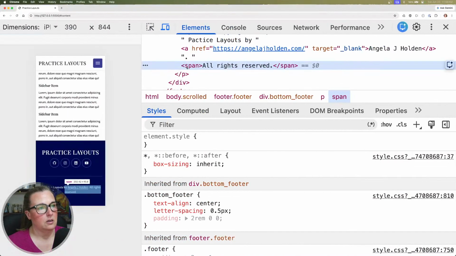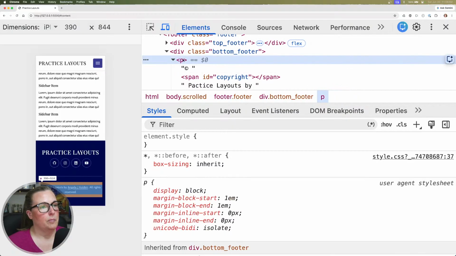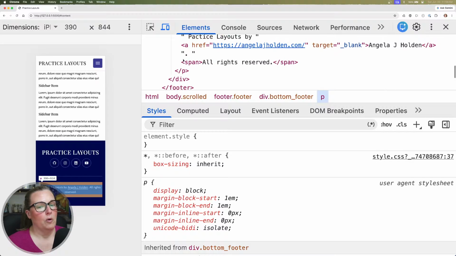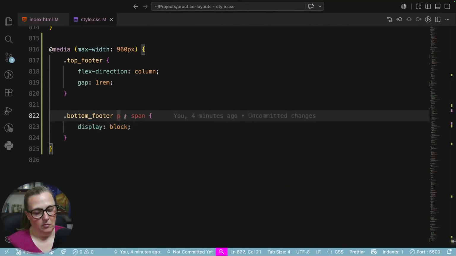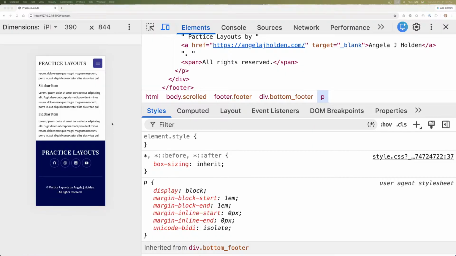What? Bottom footer, paragraph. Oh, anchor element. Anchor element plus span. There we go. Look at that. Whoops, my giant head's in the way. Hang on. There it is. So now that falls to its own line.